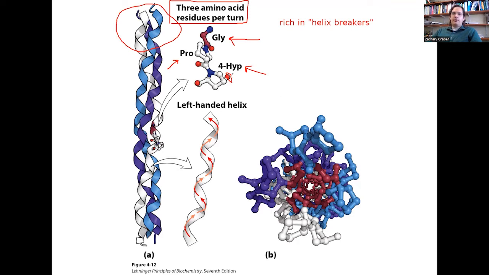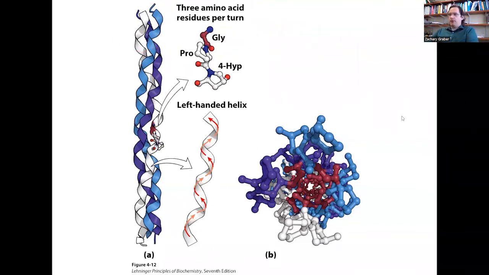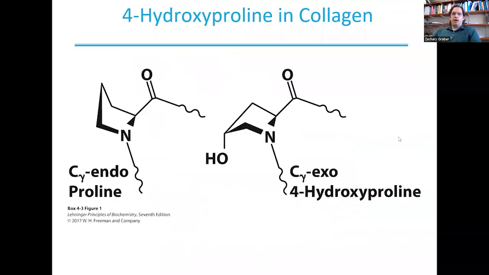This hydroxy group here of our alcohol actually has a special function here. So normally our proline can adopt 2 different conformations. We refer to these as endo and exo conformations. You might remember those terms from organic chemistry. So we have, of course, our ring structure that we create with our side chain, and it can either point up in this endo conformation, or it can point down here in an exo conformation.